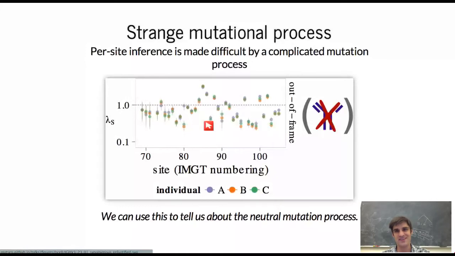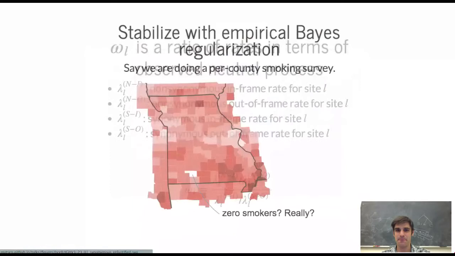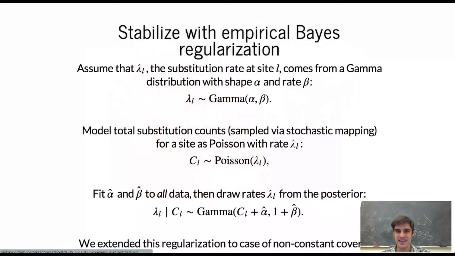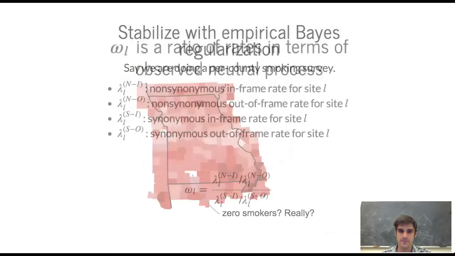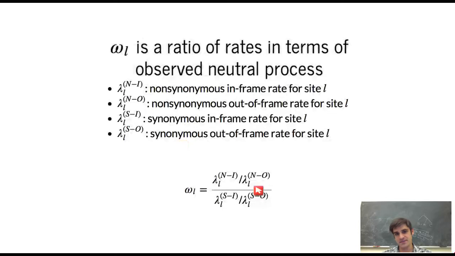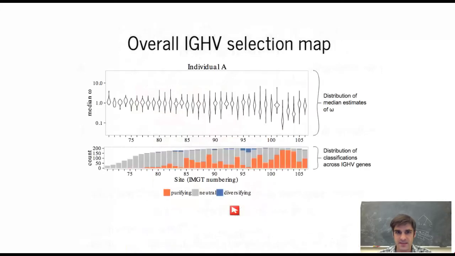But we have a way of dealing with this. I'm sort of speeding through things, and that allows us to get an estimate of this synonymous to non-synonymous ratio. That's what we're measuring: the scaled rate of non-synonymous mutation up here divided by the rate of synonymous mutation. Skipping details, this is what our output looks like.